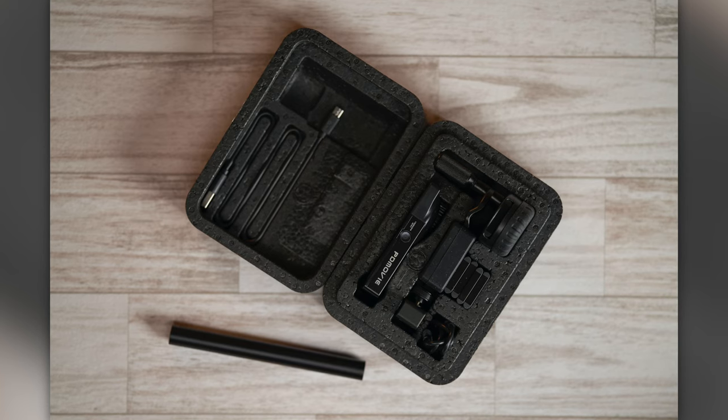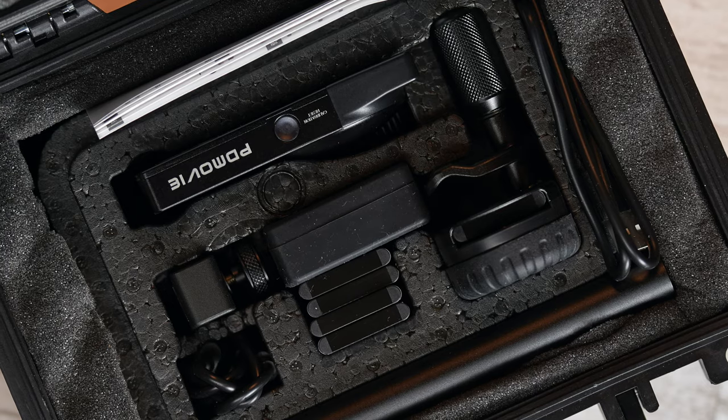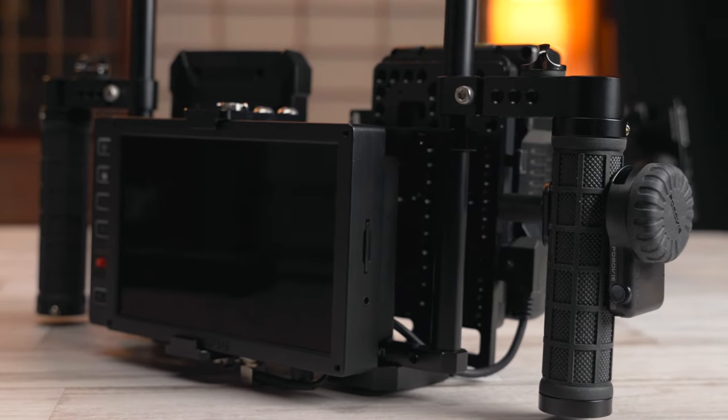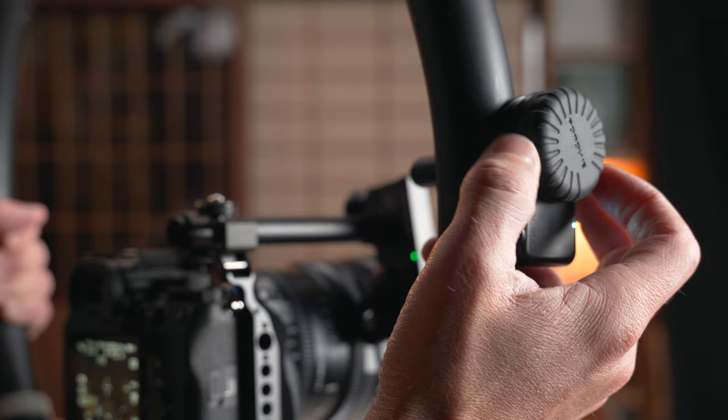You get a nice but sort of temporary foam case — I myself put that inside of a hard case I got on Amazon to make it more long-term and transport-friendly. It has space for absolutely everything in a compact size, except for the included 15mm rod which sits on the outside. In the box you get the motor and a relatively tiny controller — they do have kits with larger controllers — but this small one has a clamp for attaching to your focus puller monitor setup, a tripod arm, a gimbal cage, or wherever else.